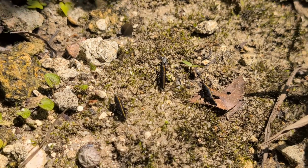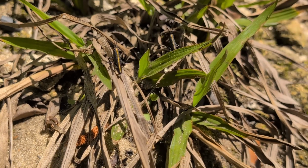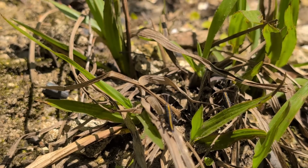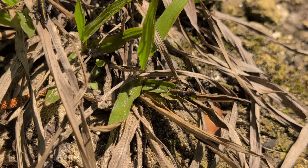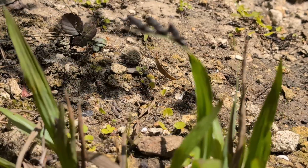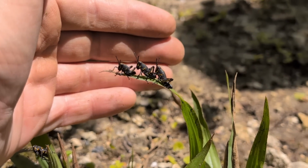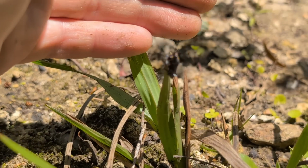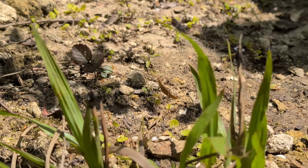Look at these little guys. Oh my God, they're so cute. The little lubber grasshoppers, look at them, they're just babies right now. They'll be real big soon. I forgot it's time of year for them. Oh, they're awesome. Look at the three of them right there balancing on that. Focus on them, camera. Ugh. I want to focus, I put my hand behind it. There we go. Look at those little guys. They're just hanging out on that blade of grass together, and then we got this guy down here peeking at us. My phone won't focus unless my hand's there. Very cool. All right, I'm gonna leave y'all alone, little guys.